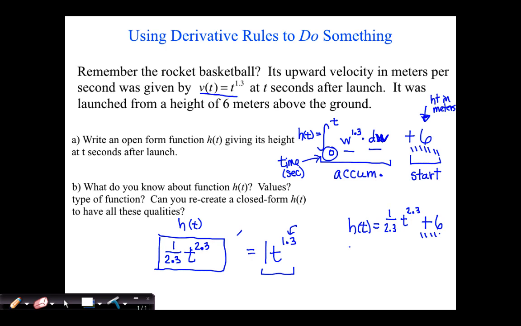This is something you're going to spend a lot more time on, working backward from a variety of difficulty levels of rate of change functions, or derivatives, to finding what causes that rate of change, what accumulation functions have that as a rate of change. You're going to spend a lot more time on that in calculus too. But there are some small pieces of it that we can already see, some easier than others.